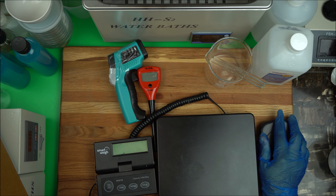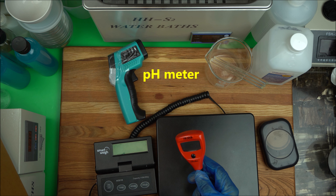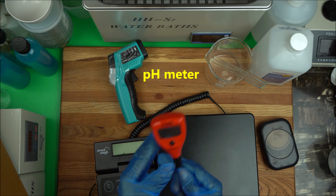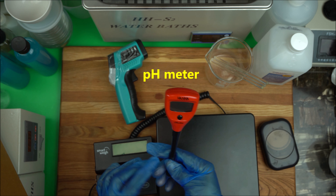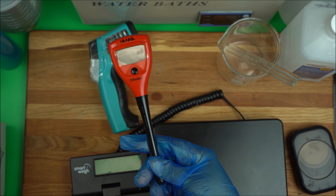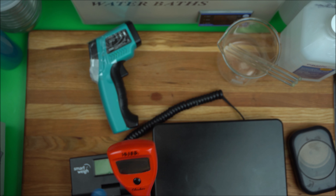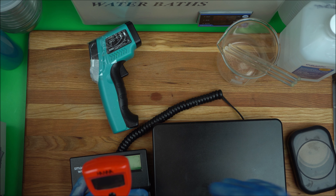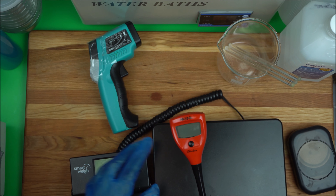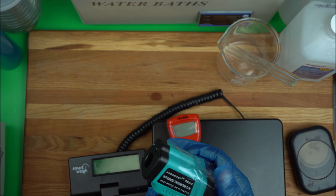A very important tool you need is a pH meter. If you are truly a serious cosmetic formulator, you must move beyond using pH strip paper to a pH meter, because a pH meter is a more reliable way of checking the pH of your product. At this point you should not be using pH test paper anymore — a pH meter is the most reliable way to check your product's pH.